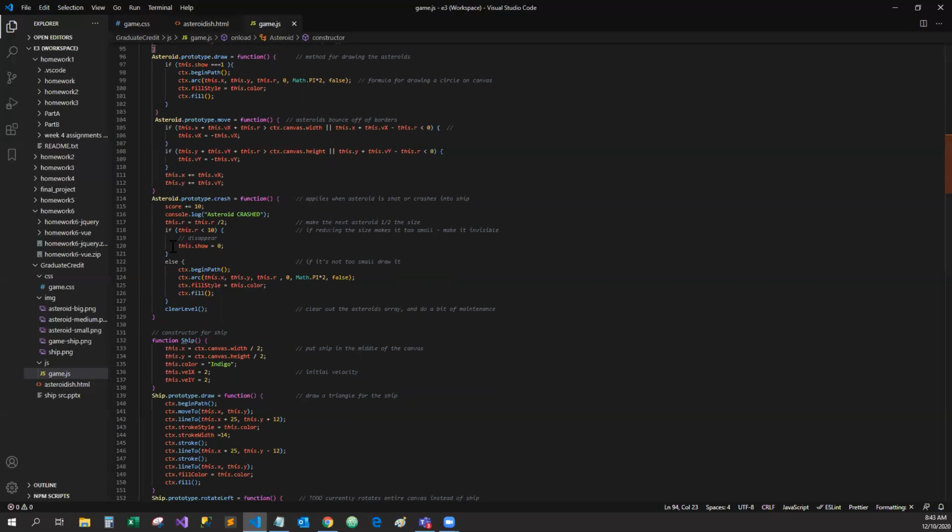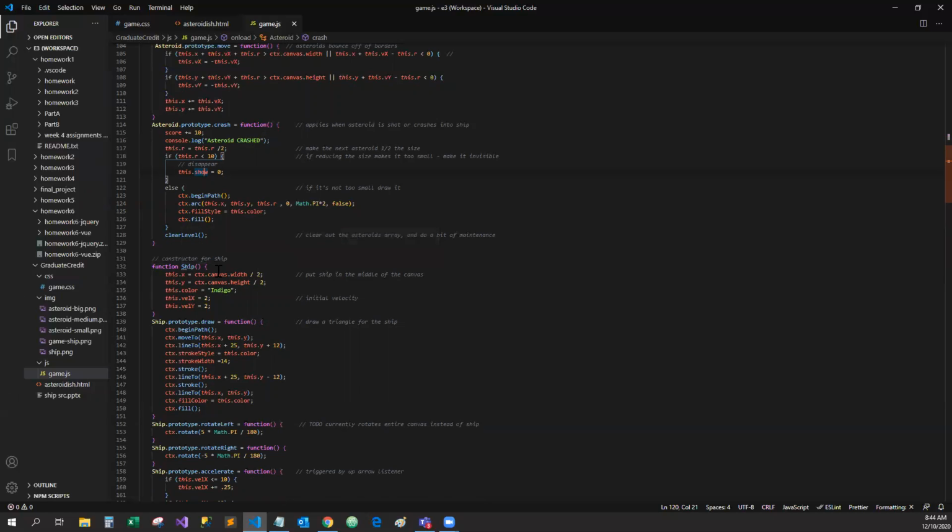If it's too small to be very much fun to play with, then we're going to mark it as invisible, and we're going to clear it out. Clear level is one of the things that loops through and clears out any asteroids that have show set to 0, using the splice function. So that's what happens when an asteroid crashes.